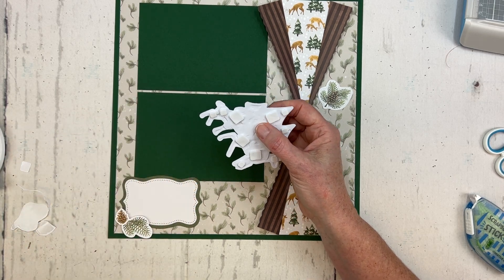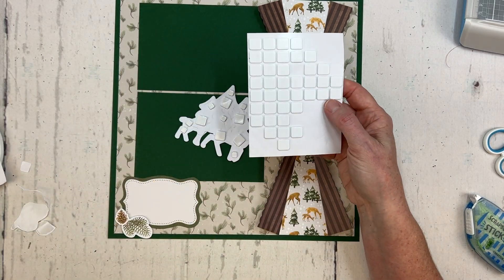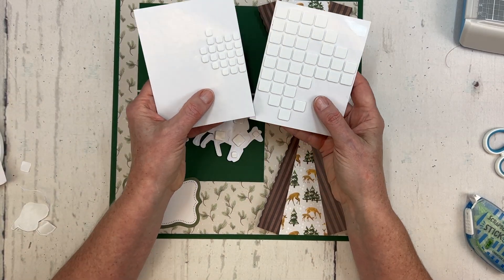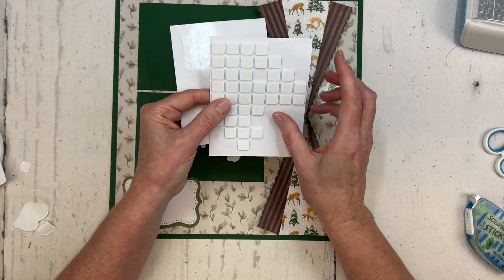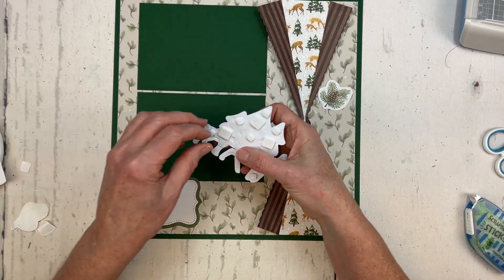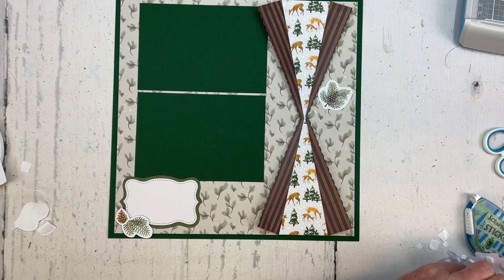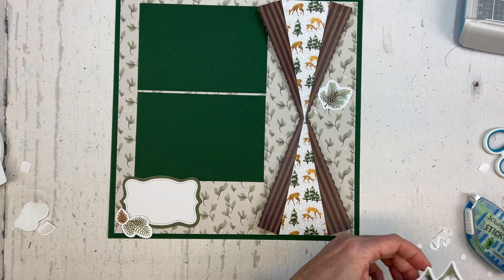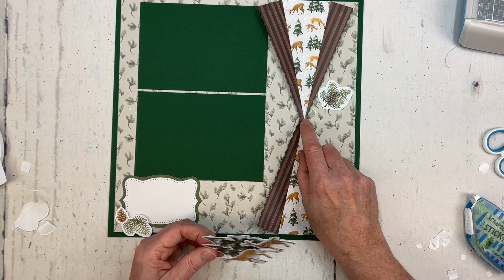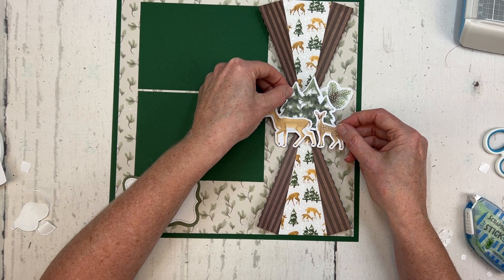Creative Memories has recently changed our foam squares. Our previous packs contained one sheet with the larger foam squares and one sheet of the smaller ones — I would go through the bigger ones and then have a lot of little ones left. But they've recently changed that and now have a variety pack of foam squares, so you're getting multiple sizes. There's some medium sizes and then a size that's even a little bit larger than the previous large size. So now right where I folded and I can tell where those little tears are, I'm just going to make sure that I cover that up with this embellishment piece.